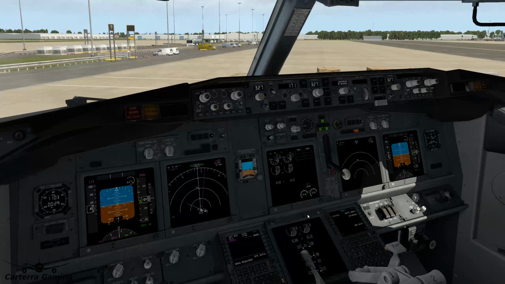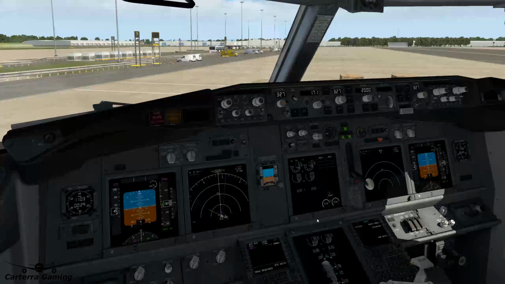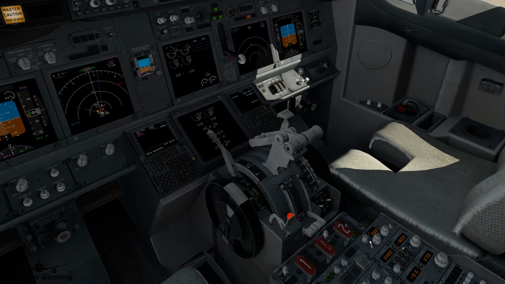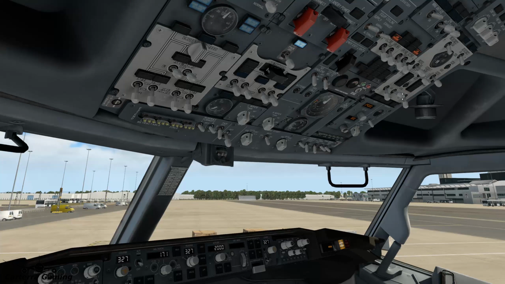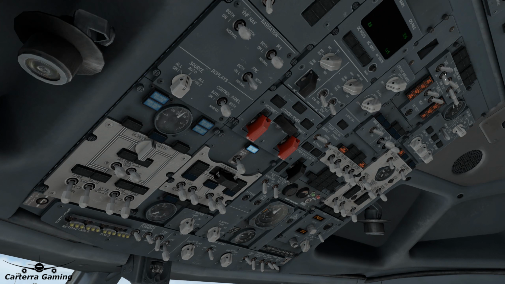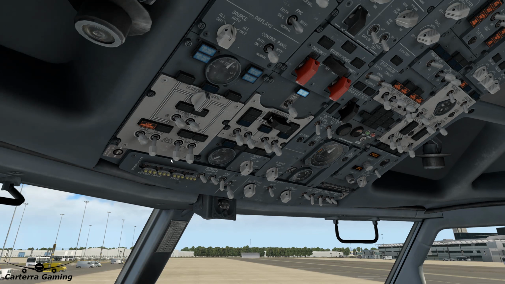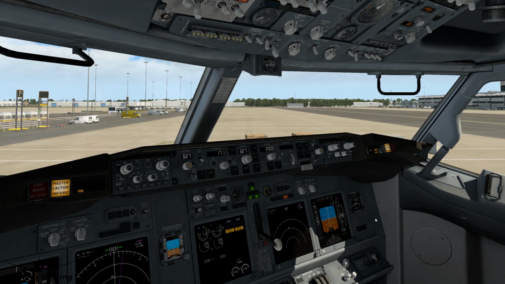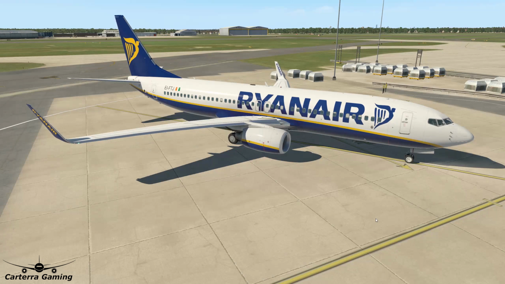Engines 1 and 2. Everything is in good shape here. We can use the transponder. Take APU bleed to keep the cabin nice and cool. Lose the beacon. There you go, 49 minutes, gate to gate. This has been Ryanair 664 service from Dublin to Birmingham.